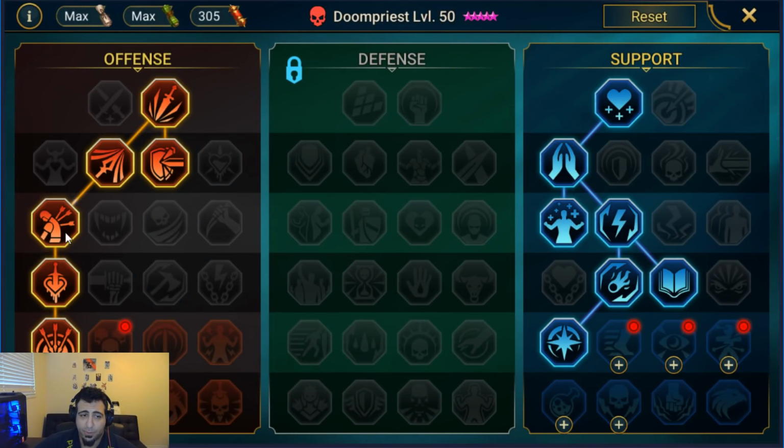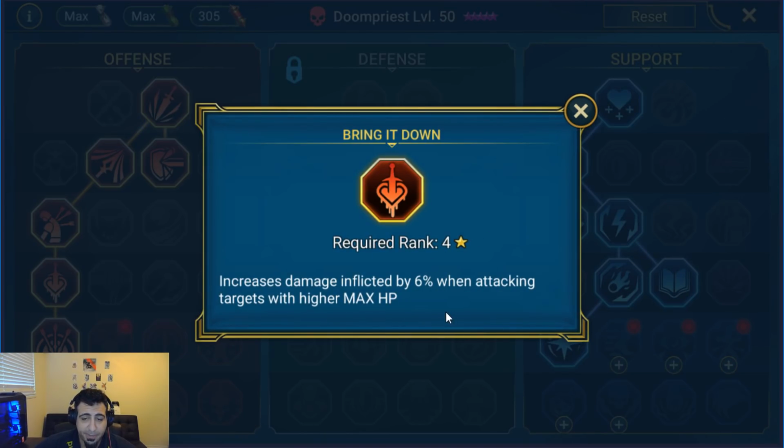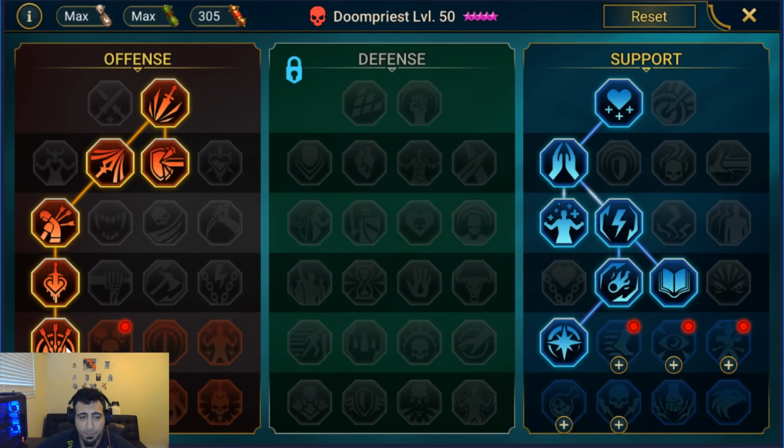And the next one, single out, increases damage inflicted to targets with less than 40% HP by 8%. I'm using that to finish off champions in arena, as well as doing more damage in clan boss if I'm fighting him when he has less than 40% HP. And bring it down, increases damage inflicted by 6% when attacking targets with higher max HP. So a lot of people will have higher max HP than her. Well, I do have her with a one life set, but she should be doing more damage against a clan boss because the guys have a massive health pool.